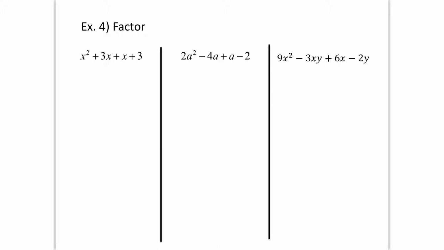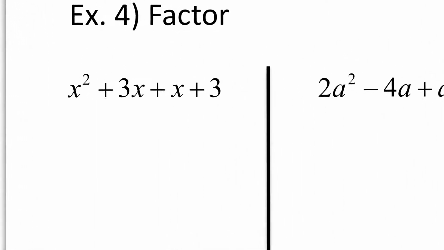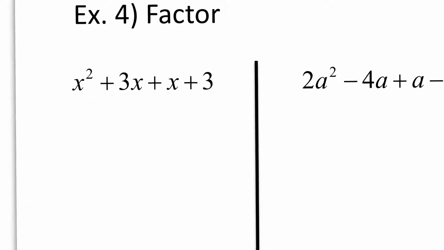So all of these here are quadrinomials. You want to factor. Now the first one, notice that you have x squared plus 3x plus x plus 3. Now you might be thinking, well, can we combine the 2 in the middle, 3x plus x? Yes, mathematically you can combine those like terms because they have the same x and the x has the same exponent, but we don't want to do that when we factor by grouping. Remember, we are trying to undo the distributive property. So don't combine. You just follow the steps that I showed you on the previous slide.